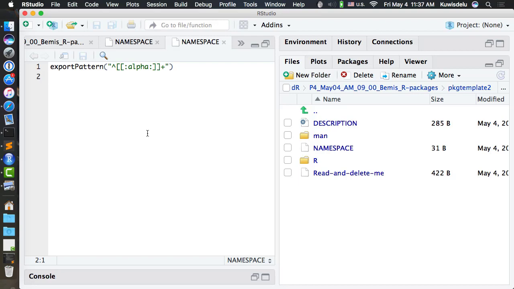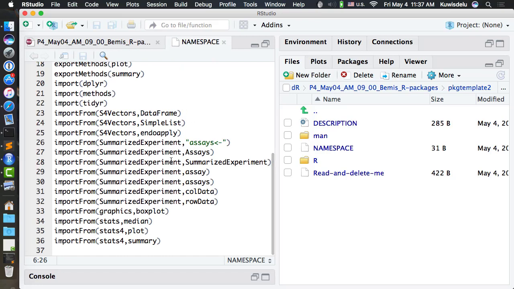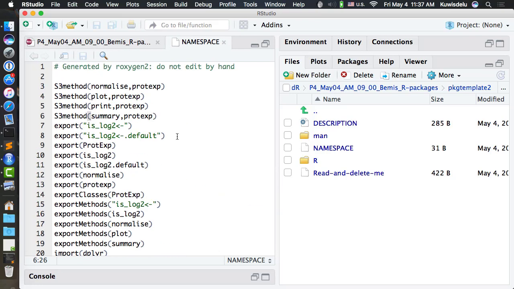So if you just make a very, very simple package for yourself and just want to export everything, you could do something like that. This just exports everything. But typically it's a good idea to actually specify all of this explicitly. And again, in this case, we didn't write this by hand. It's all in the roxygen comments.